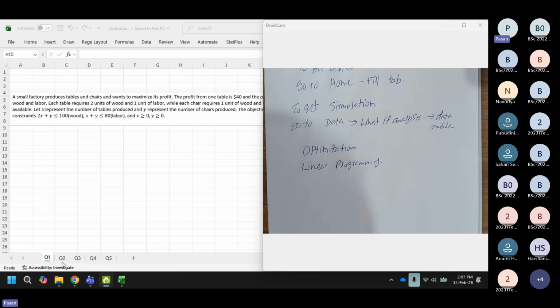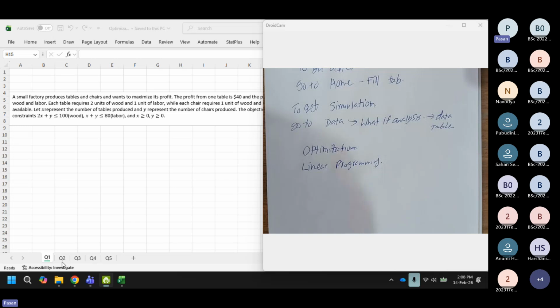Practically, we cannot keep on maximizing the profit because there are some limitations, due to various other factors which are limited. So when you are trying to maximize, there will be some limitations. Based on those limitations, we would like to see what combination will give us the maximum profit. Various limitations can be there.